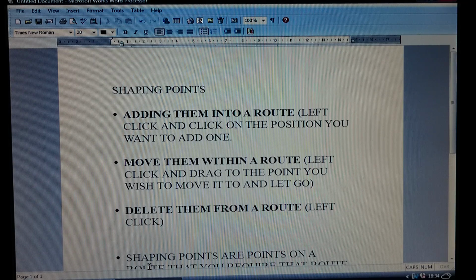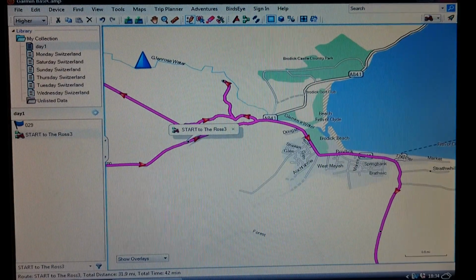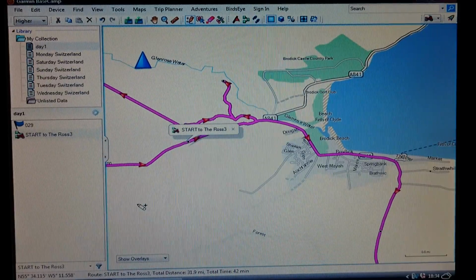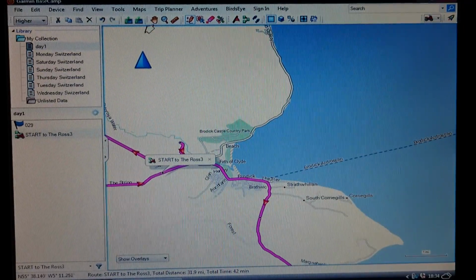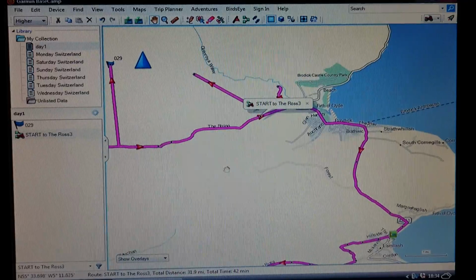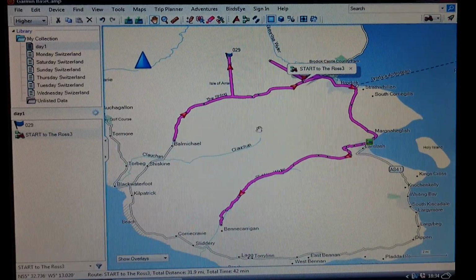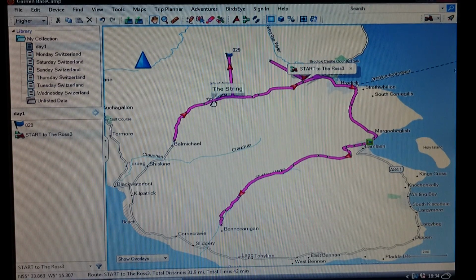Next time I'm going to go into Basecamp and I'm going to start showing you how to make this route and get it onto your sat-nav, because you're quite capable now of click, click, click, click, click. You're capable of moving them about, deleting them, and adding extra ones in wherever you want.